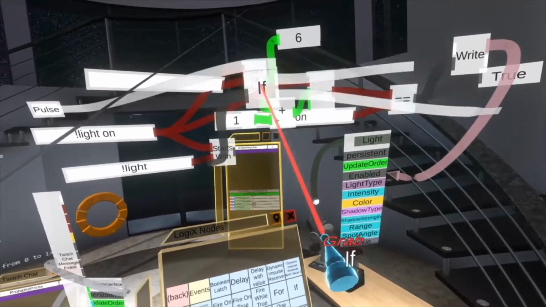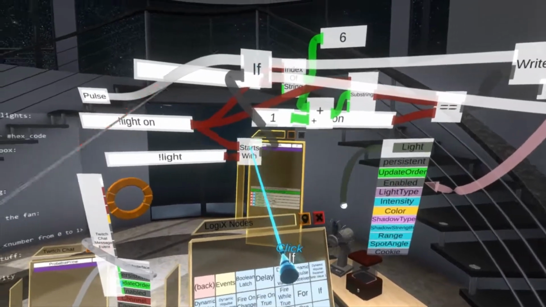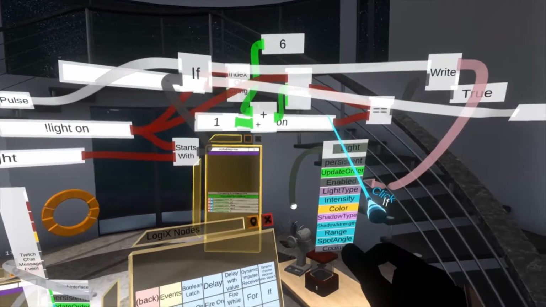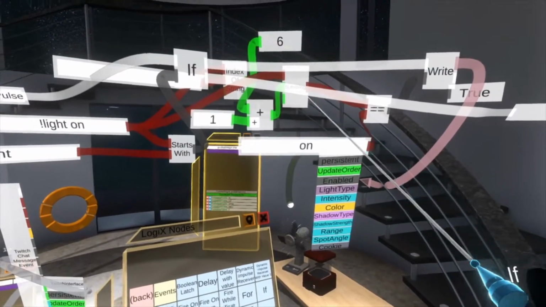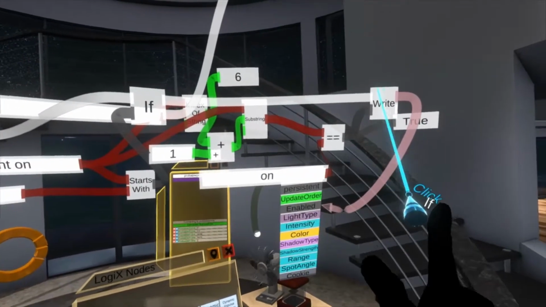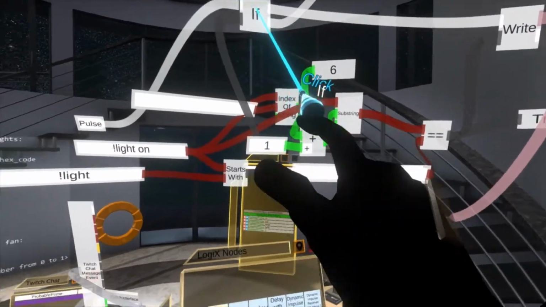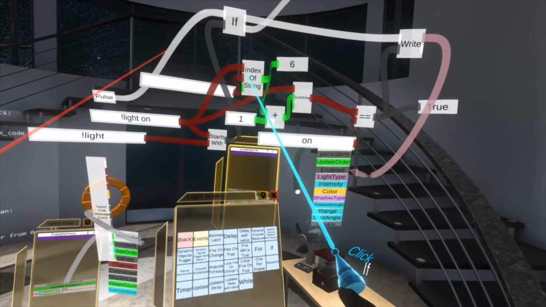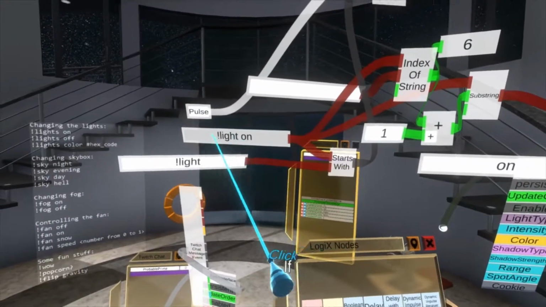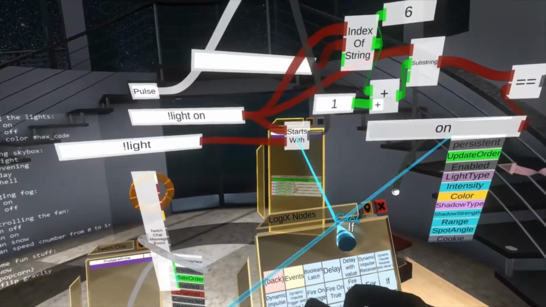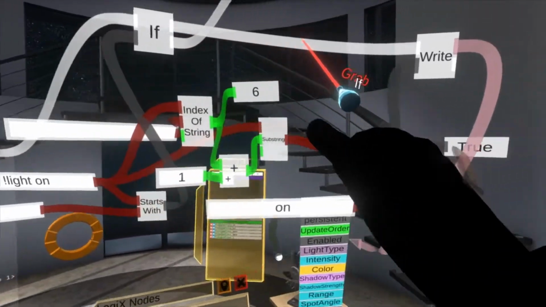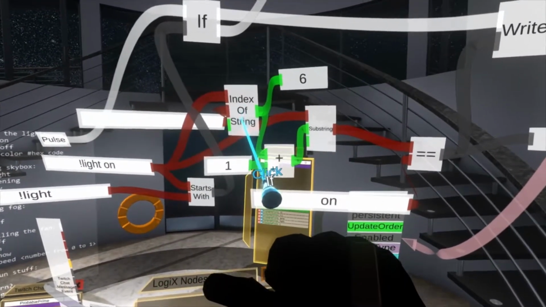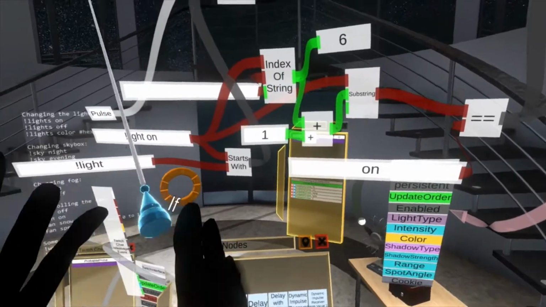So we've got overlapping logics here. I forgot to hook this up earlier. Let's move this across so it's a little bit easier to see. So if this goes here, that goes there, this one can go up here. There you go. That should look a little bit better. Bring this forward a bit so it's not in the way. There we go. So if it says light on, does it start with light? Yes. So this goes through, and then it writes this value to the light, and that value is the value after the space in the command light on.